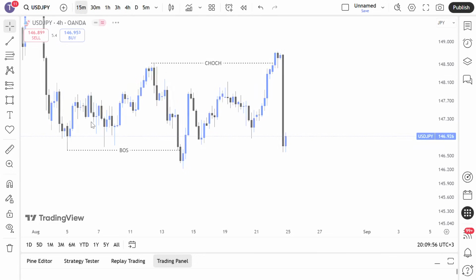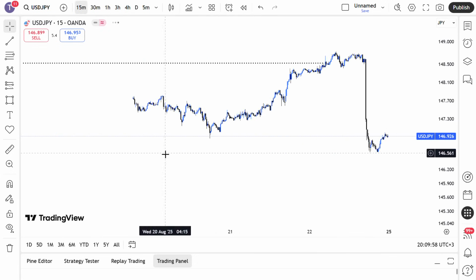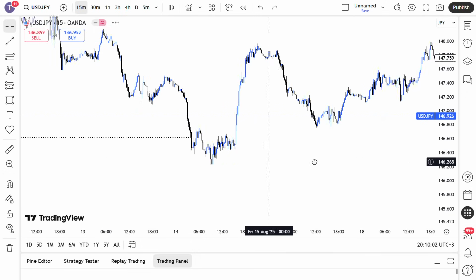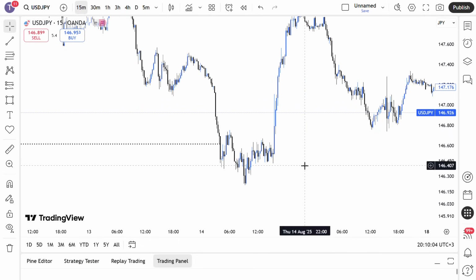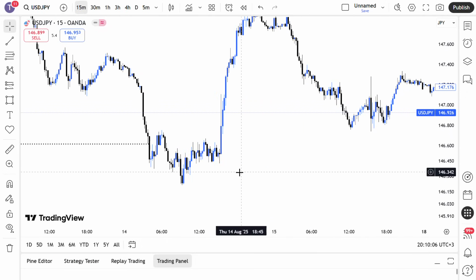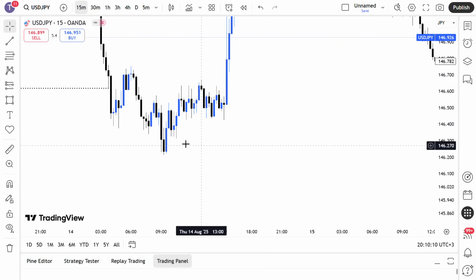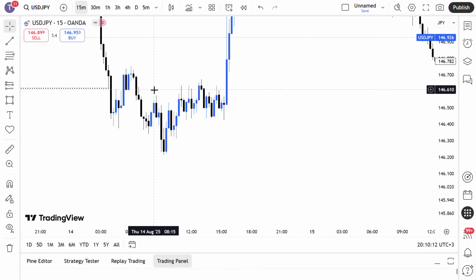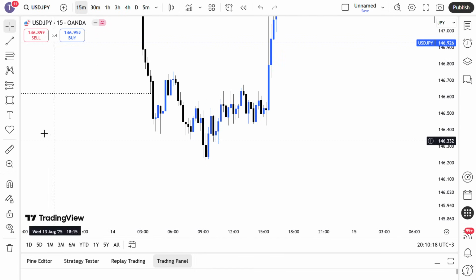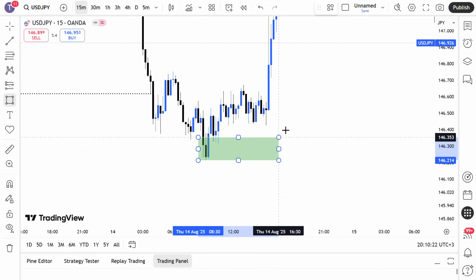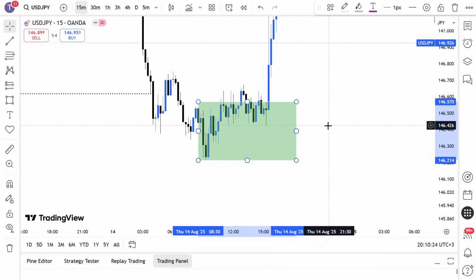So let me try to mark the last order flow from the origin of that low that went back up to change character. So the last order flow here, I think, is this one. We have this pullback and then we have the break to the downside. So this is the last order flow. So I mark the low to the high of that order flow.